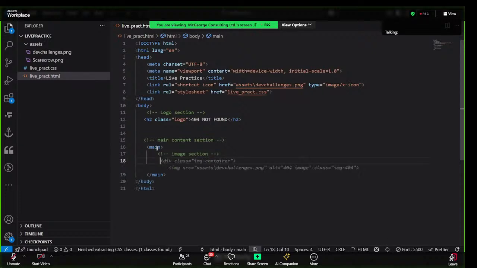I will just type in div and proceed to type in my class name with the dot. So I'll just say .image. I'm using a dot because it's a class. If I press enter, you can see it creates the div with the class of image for me, right?